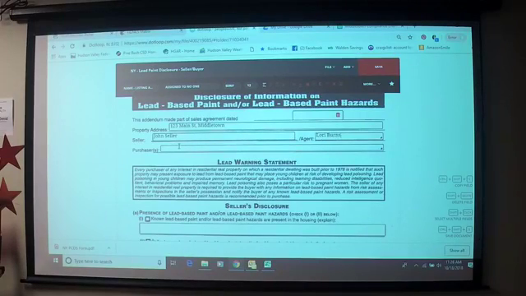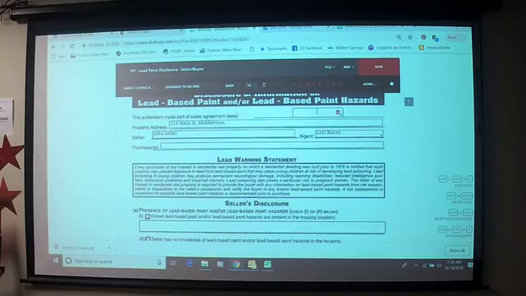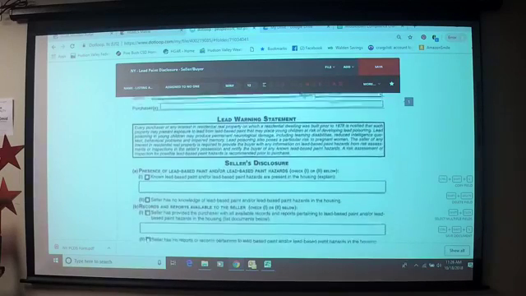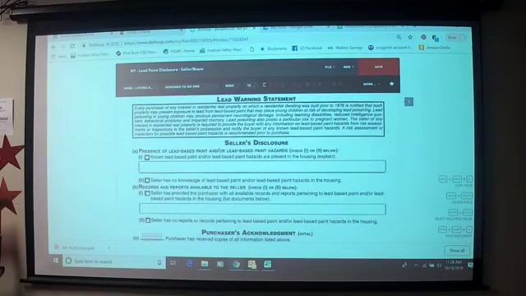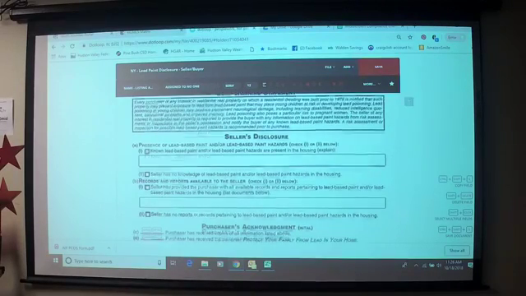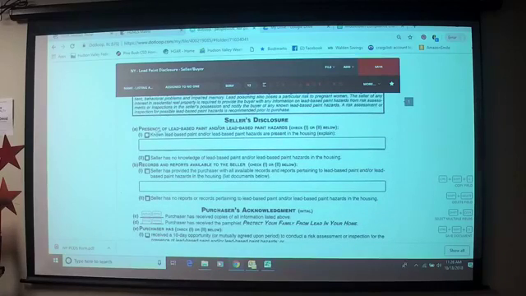And then obviously the purchaser you're going to leave blank because you don't know who the purchaser is yet. So that part of the form gets left blank. So you have no date here until you have an accepted offer, and obviously you don't know who your purchaser is. You need to put the property address, the name of your seller, and your name on the form. Okay? Then it tells what the obligation is for the seller to disclose any knowledge of lead paint. Read it if you haven't.